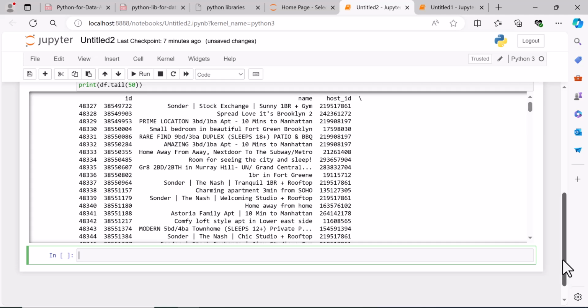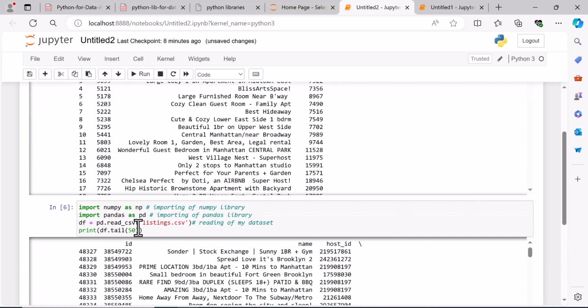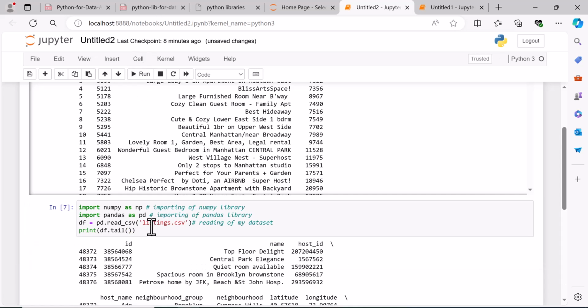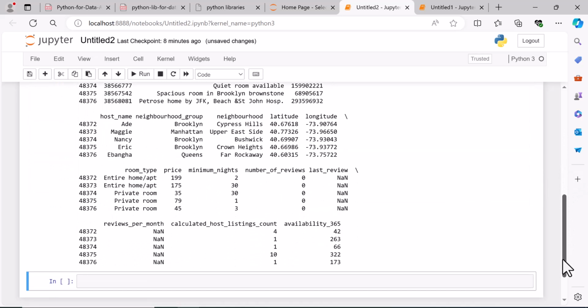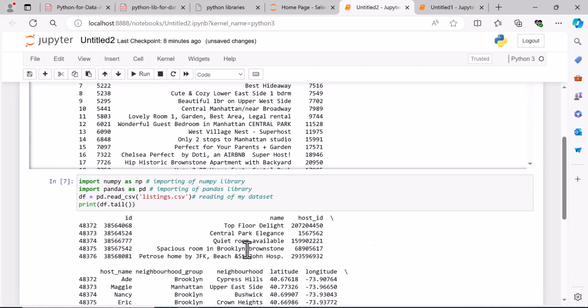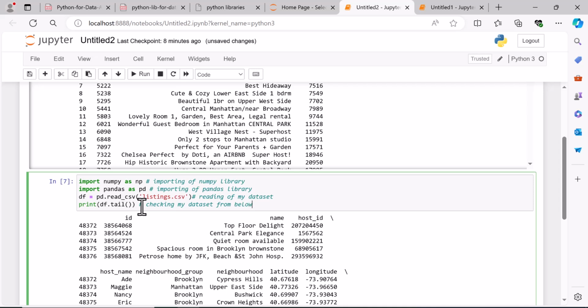Let me remove the 50. It's just the first 5 now, from below. We have just the last 5 below. Let me add a comment here too: below from the last entry.